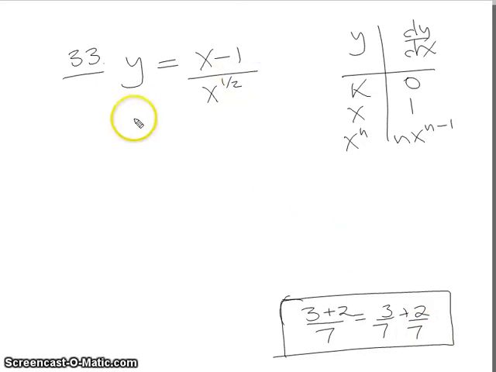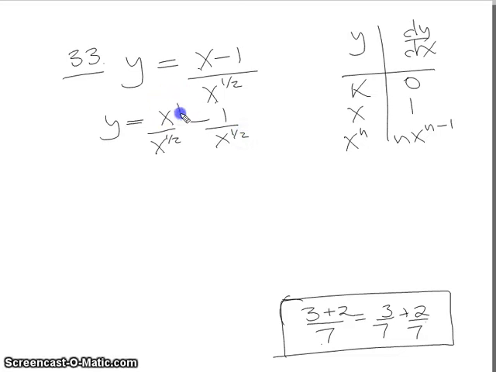So we do exactly the same with this more complicated looking thing. But in principle, it's no different or no more difficult than the thing underneath. So what did we do here? We had 3 plus 2 over 7. It was the first term over what was underneath, plus the second term over what was underneath. The first term over what was underneath, plus the second term, which is a -1, over what was underneath. There we go. That's it.